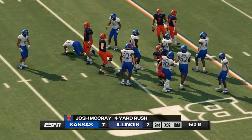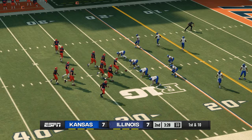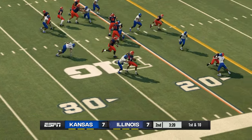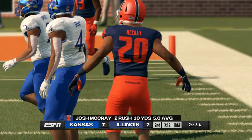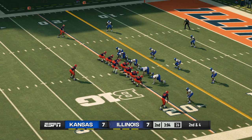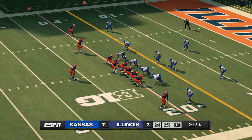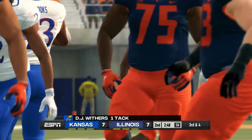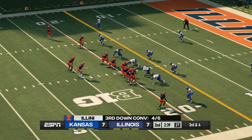And they get nice yardage on that run. First and 10. Ball on the 25-yard line. Gain as he works to the right side. Here's play number 10 on the drive. He fights forward to about the 19. Well, they'll line it up again on third down. 2 for 2 so far on this drive.